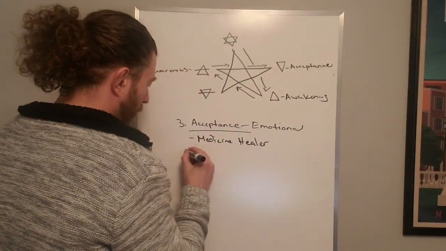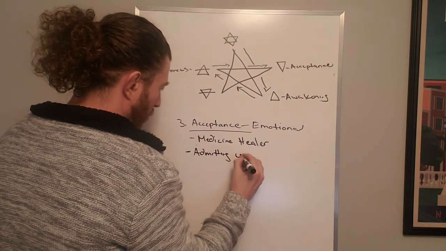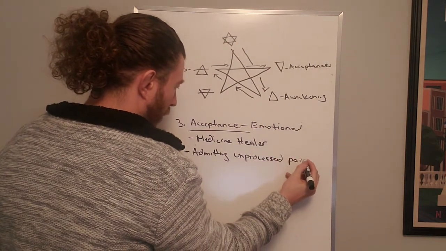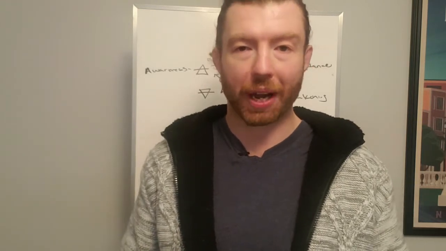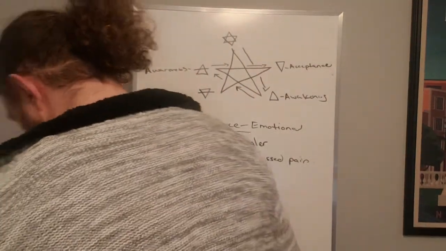So the first thing we have to do is start admitting our unprocessed pain. Not easy to do. A lot of this, if you listen to my story in my book, in the description, The Rise of the Authentic Self, it's free on YouTube, where you can download the MP3s. Most of my stuff I didn't even know I had. I didn't even know most of the traumas that I had to heal. Or, I don't like to use the word trauma, I use that unconsciously. Highly stimulating events. I didn't even know I had them until 4 years ago. I kind of unconsciously knew they were there, but I didn't know what that meant and how important that was. I had to start on admitting my unprocessed pain.